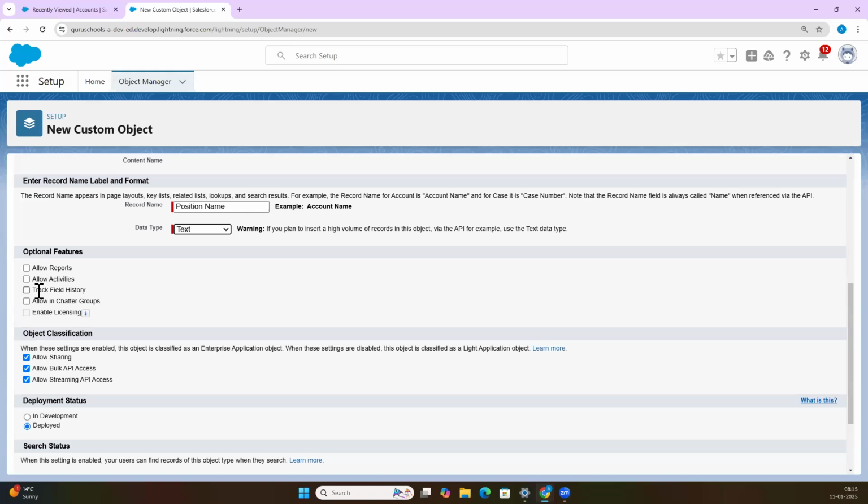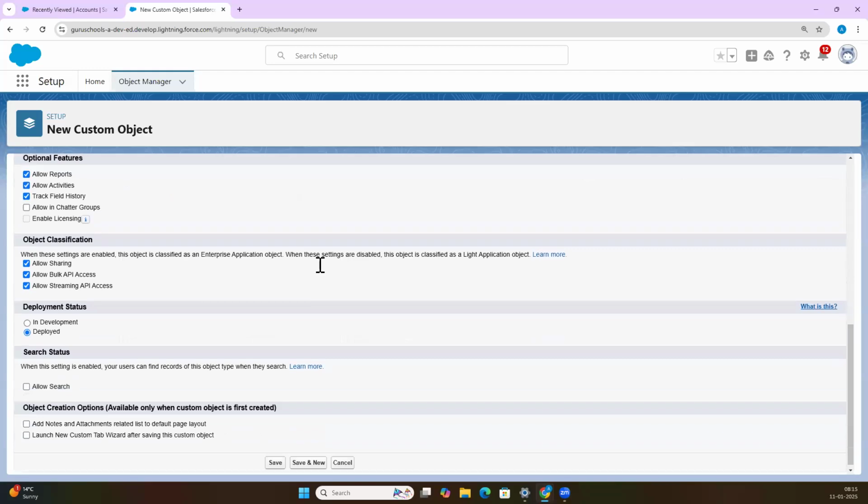This is the permission which lets you track field history. In order to enable field history tracking, first you will have to enable it from here. Then we have another permission that I'm going to show you. For now I'll just select this.